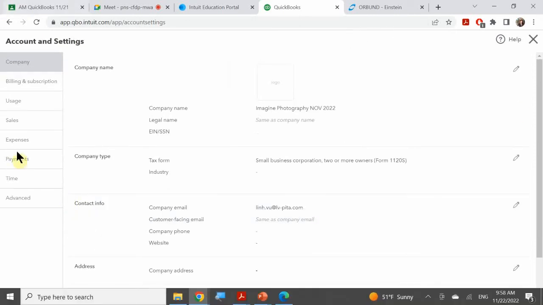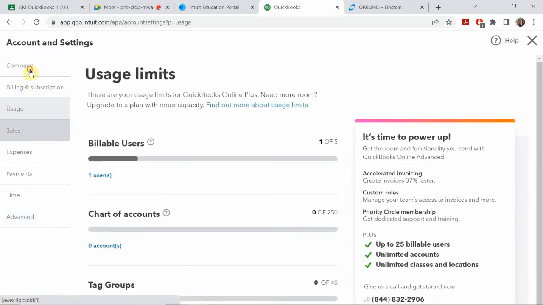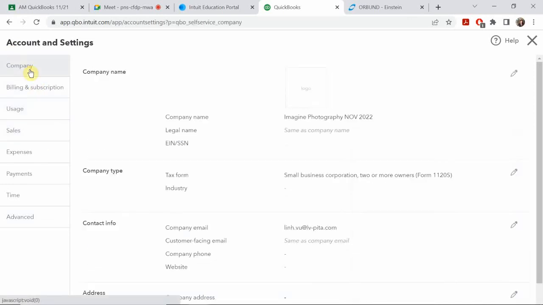So there you go. So the first couple tabs that we're going to be taking a look at is the first one, which is going to be the company, right? So under company tab, I can actually select them. So you can actually select the tabs itself, because what you're doing here is you're basically narrowing down and chopping up certain account settings that you can make changes to or set default settings, okay?